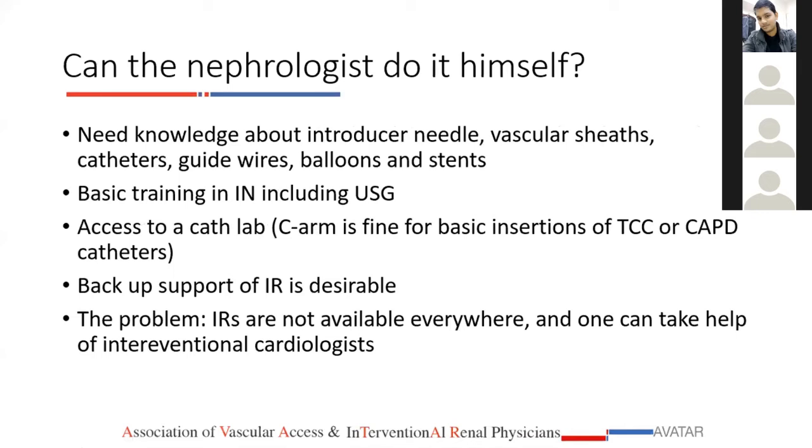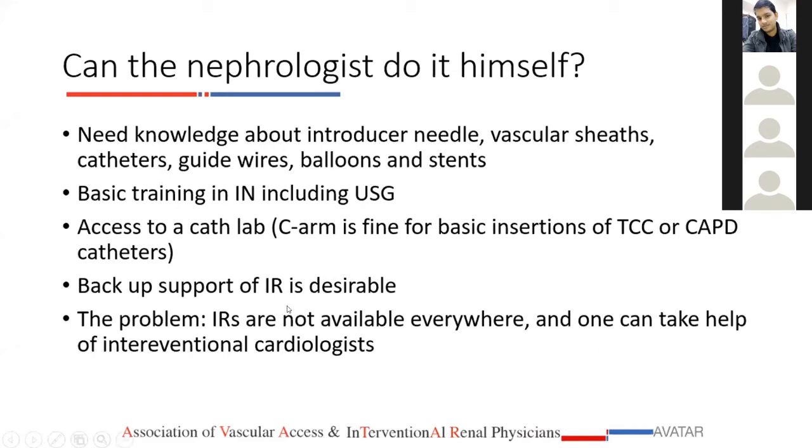With basic training, simple cases can definitely be tackled by the nephrologist. You don't need a very sophisticated setup. You need the basic items, which have already been addressed, and if there is basic training in interventional nephrology, and if you have access to a cath lab, that's better. But for the insertion of a tunnel catheter or CAPD catheter, even a C-arm should be okay.